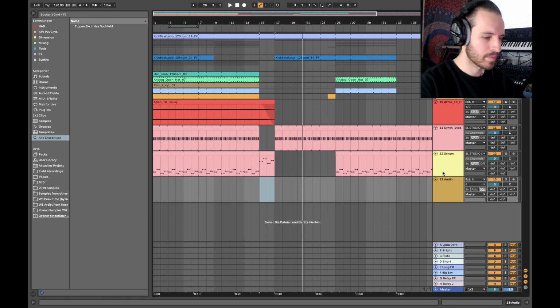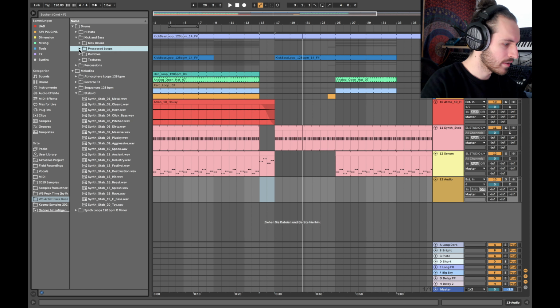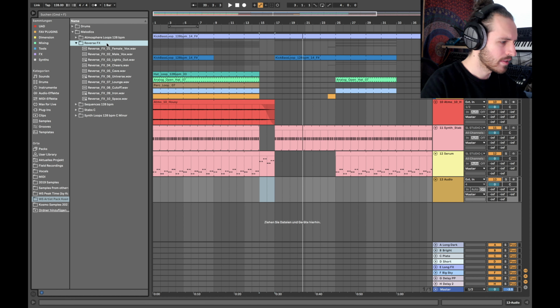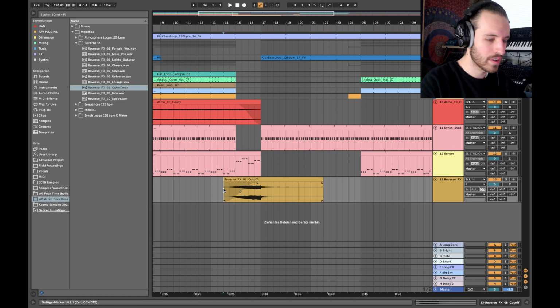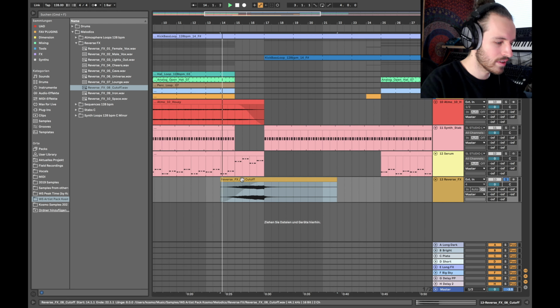We should add some kind of riser here. Let's go back to the artist pack, and there's a lot of reverse FX. They're all very tonal, so let's see if we can find a good one. Maybe we can try this one here, also in C. So we want to go down to B, A sharp, A, G sharp, G, F sharp, right?